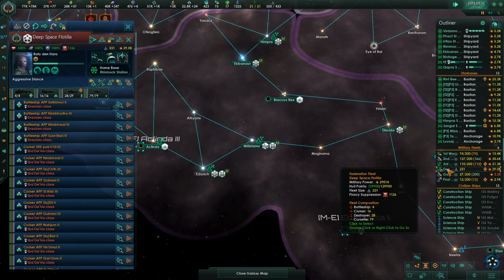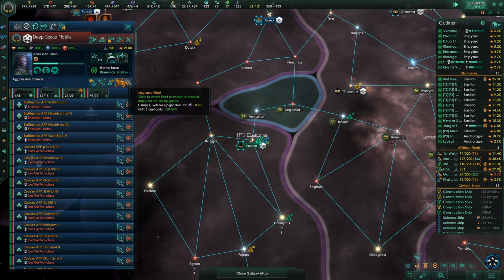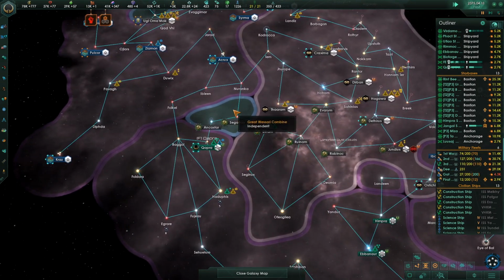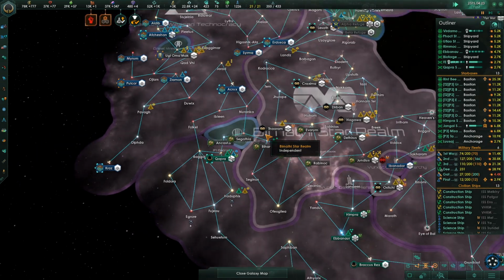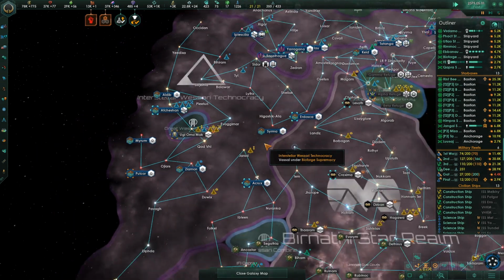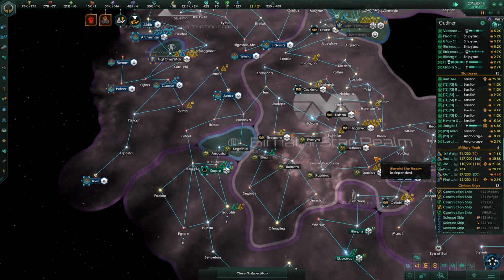Pirate suppression unit we don't really have to worry about. These guys could also upgrade. And they can upgrade at Capra, so that's fine. The Great Wasari Combine. Ships upgraded. Be nice to go conquer those guys really fast. That'd be fantastic. And then we could get that system done.